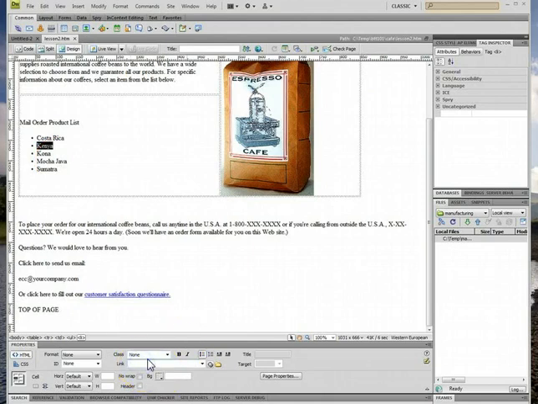So see where it says link? You go http://, and then you type in some site. Now this obviously has nothing to do with Kenya, which is a country in Africa, but we're just going to use it as an example. So you press it, and then you press preview. Okay, and what it'll do in a second, hopefully, is it'll go start the browser and actually go to that website.